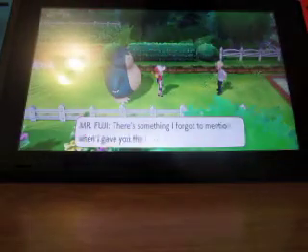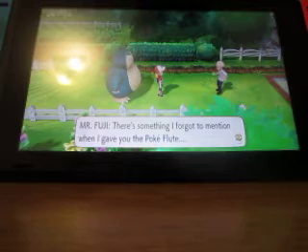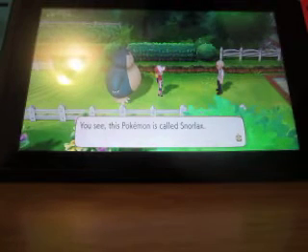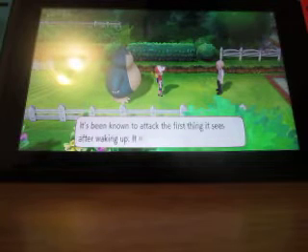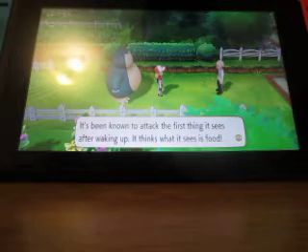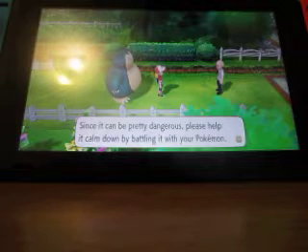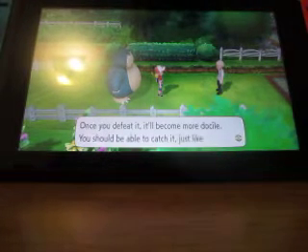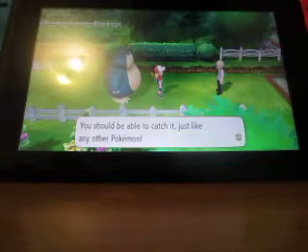Mr. Fuji, there's something I forgot to mention when I gave you the Pokéflute. Oh, perfect timing. You see, this Pokémon is called Snorlax. Yeah, I know that. It's been known to attack the first thing it sees after waking up. It thinks what it sees is food. It's to be pretty dangerous. Please help it calm down by battling with your Pokémon. Once you defeat it, it'll become more docile. You should be able to catch it just like any other Pokémon.